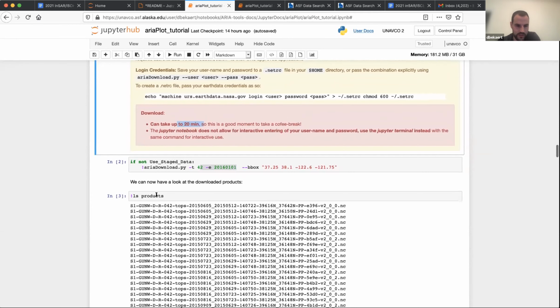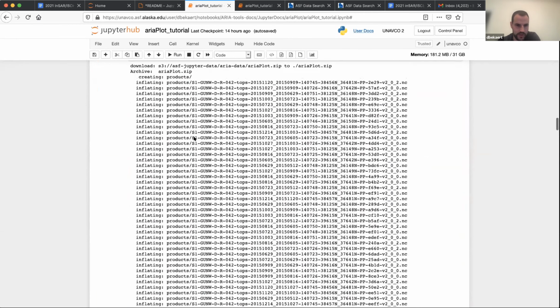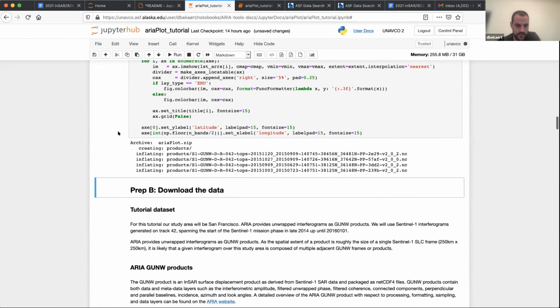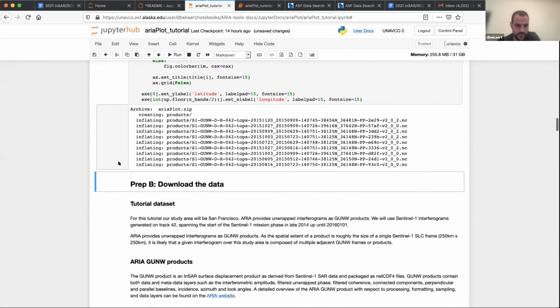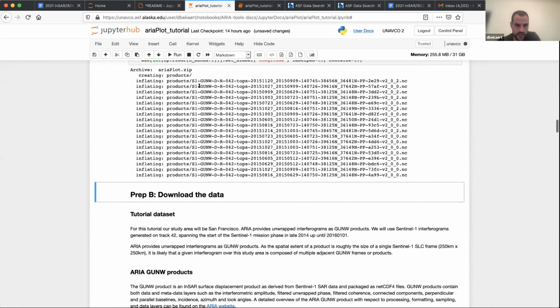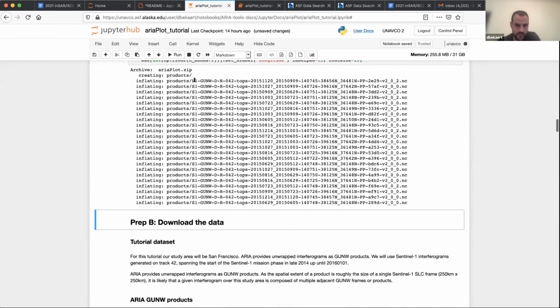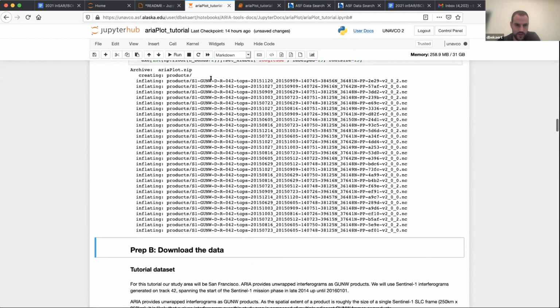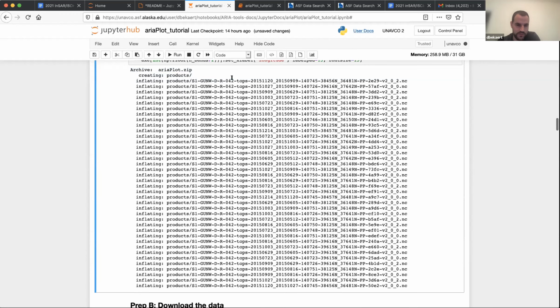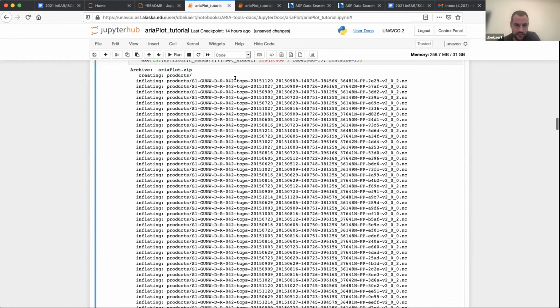Once you have downloaded it, you can look at the directory. Let me also do this here. Okay, so it's doing that now. You can see that these are the products, and you can see the Sentinel-1. Sentinel-1 is a geocoded unwrapped product. It's for a descending pass. It's right looking. It's for track 42. That's the track which we're looking over San Francisco. It's for the top sensor. And then here it gives you the date of the reference and the secondary. And then here it gives you the UTC time, really.